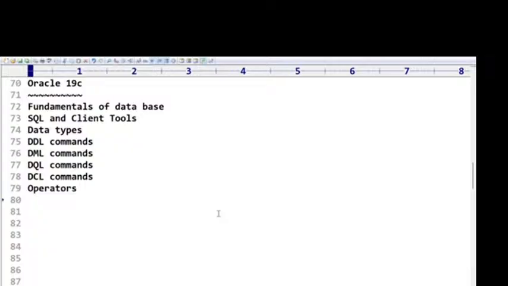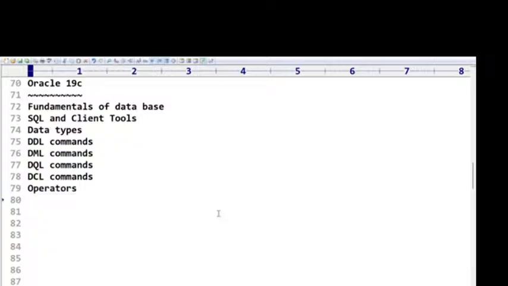Then SQL functions, then PL/SQL, very important. How to do programming with PL/SQL? What kind of programming can you do? Subprograms, what do they mean? In that we are going to discuss stored procedures. What are stored procedures? Next, control statements like if conditions and loops. So we are going to discuss control statements here. And cursors, what is meant by a cursor? How can you use that cursor?